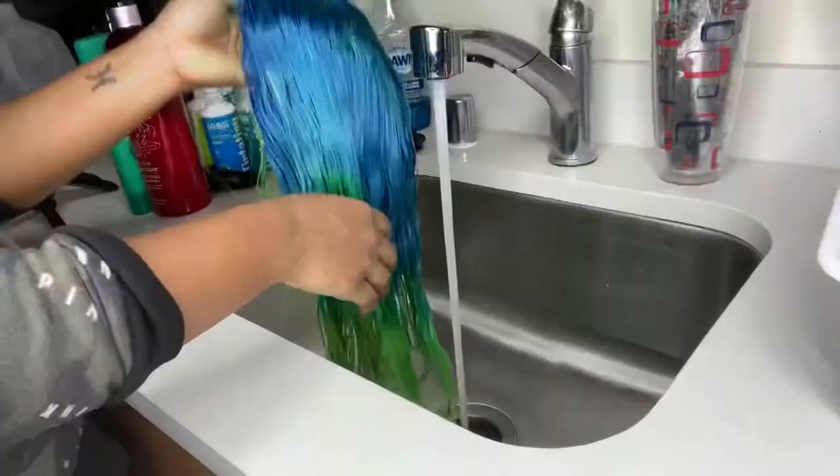So here was the final look once I got done applying all of the dye to all of the sections. And now I'm just going to wash it and give it a good conditioning.